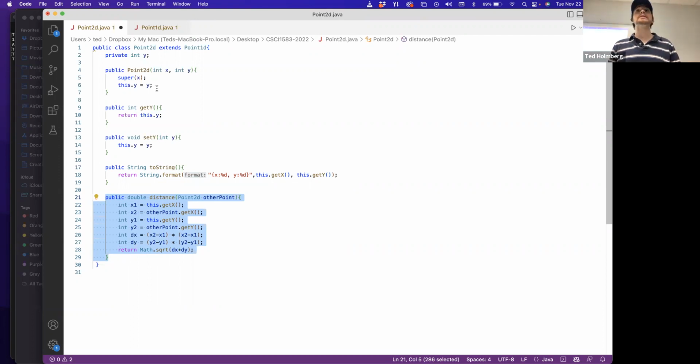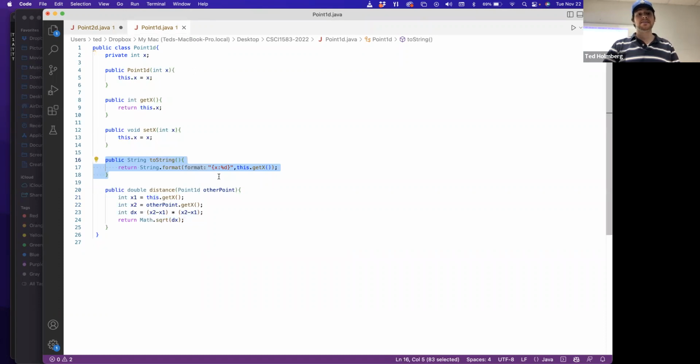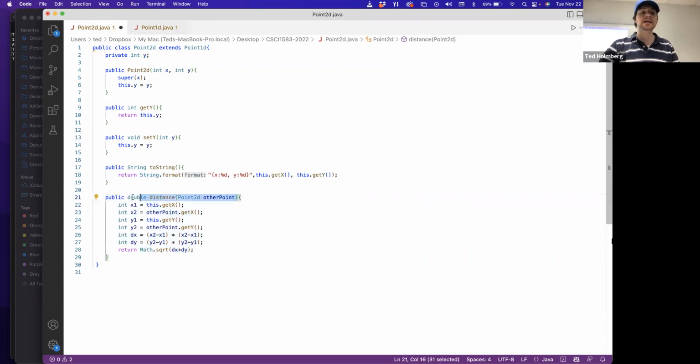Do you want to see the Point1D? Let's take a look at the Point1D. So this is Point1D. Look, and the thing you're using to make this decision is the header, right? Look at the header here, and then look at the header here. Is there a difference? What's the difference? The parameter. The parameter data type is different, which means that I'm overloading, not overriding, which means that my Point2D will have a distance that allows it to take in a 1D point, and now it'll have a distance method that'll also allow it to take in a 2D point, which makes sense, right?